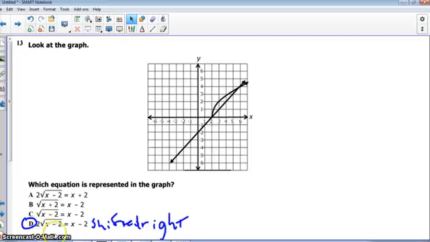And the reason it's 2 square roots of x minus 2 rather than 1 square root of x minus 2, D rather than C, you can see as you go up to 3 for the x value, it gives you a result of 2. And I see 3 minus 2 making 1. Square root of 1 is 1, times 2 is 2. So that's the way I know that. I plug in that 3, and I see that it takes me to 2.